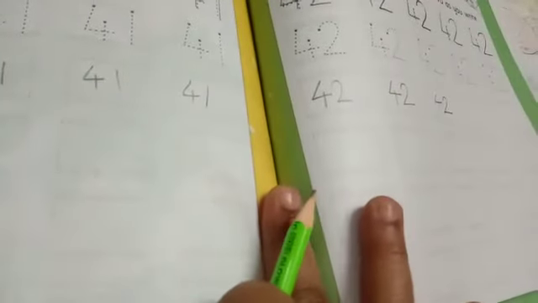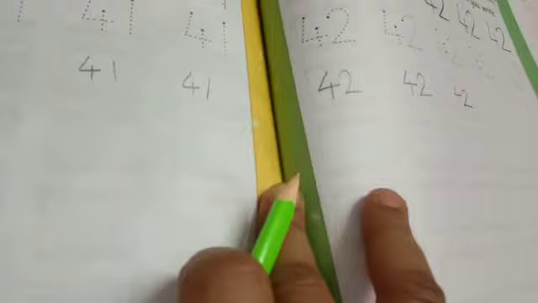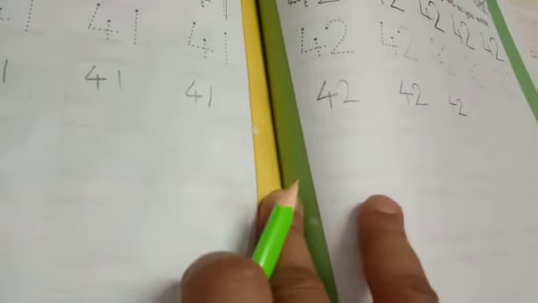So students please complete the page number 183 of numeracy scale. Okay. So we have completed the page number 183 of numeracy scale. We have completed the page number 183 of 42 number. Okay. So students?